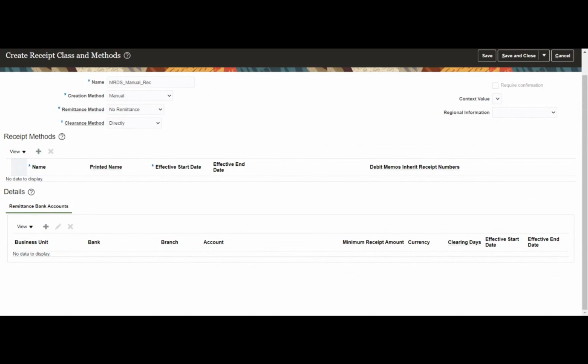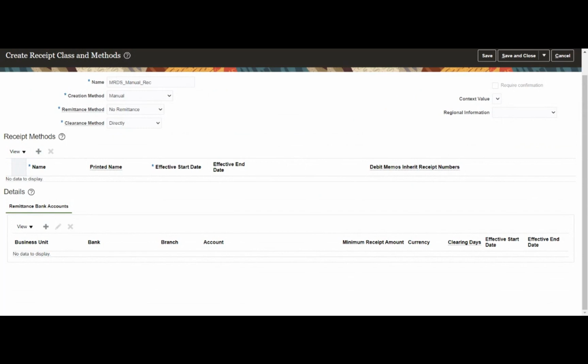So apart from that, if you see here, we have two things. One is manual, and the other one is automatic. Just as we have the option of importing the invoices, similarly we have the option of importing the receipt also. So we have an option called lockbox processing. What lockbox will do is that it is given by commercial banks to their customers, and this will be a DLT format file. So we can use this file to import into our shared folder, and from there we can process and get it into our application, that is the Fusion application.